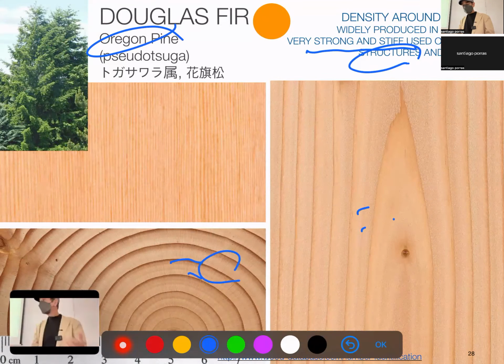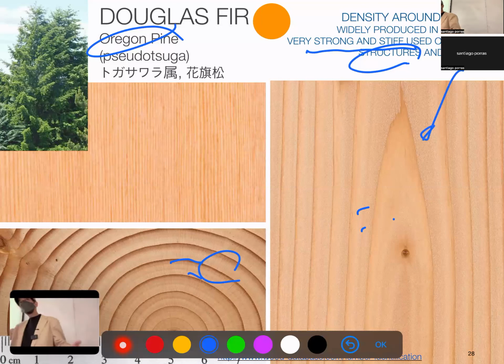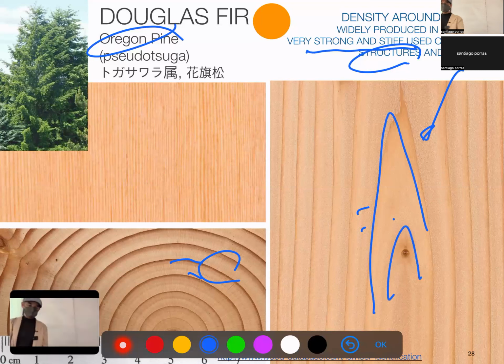And now you know this section, which section of the tree is this? Horizontal, radial, tangential? Tangential, right? And this is the pattern, right? So this is up. This is why you have to draw it correctly, right? Because when we put a wooden post, we have to put the top on the top, not the opposite, because timber is used to work in one direction, not the other, right?